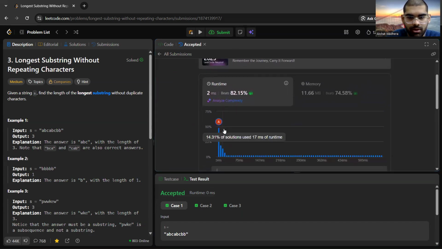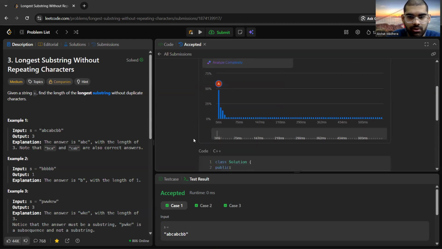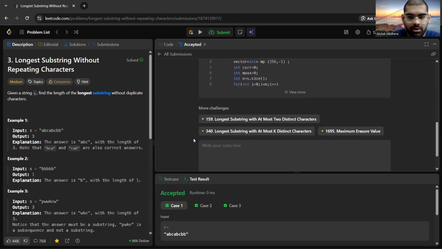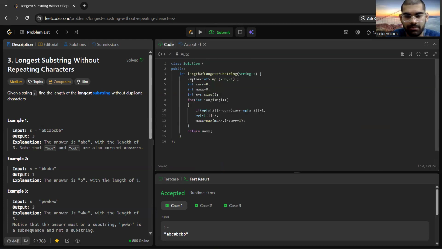It is giving 82% on time. So I think this is the best approach for the question. We are solving the question in O of n complexity. We are going through the array only once, and not like the brute force I discussed, which was n square.